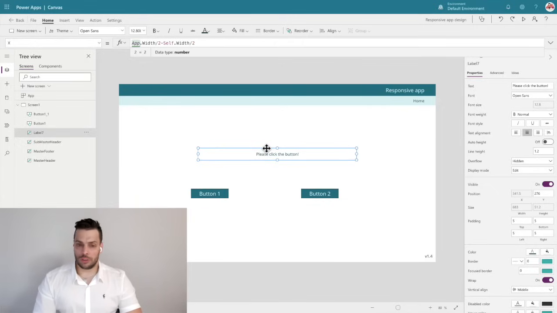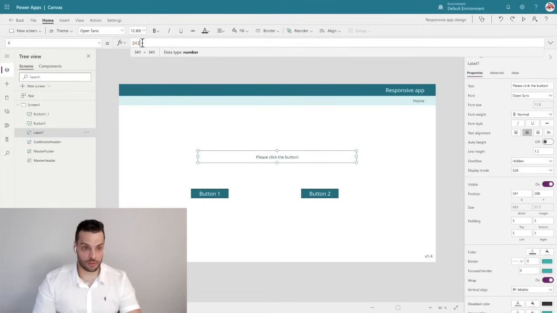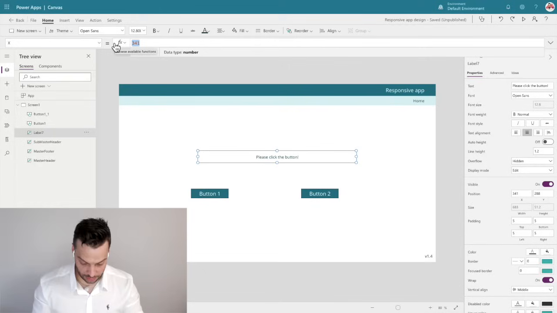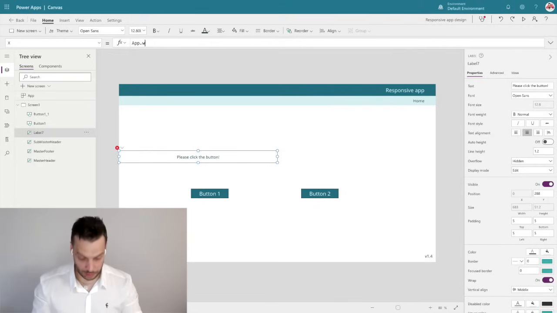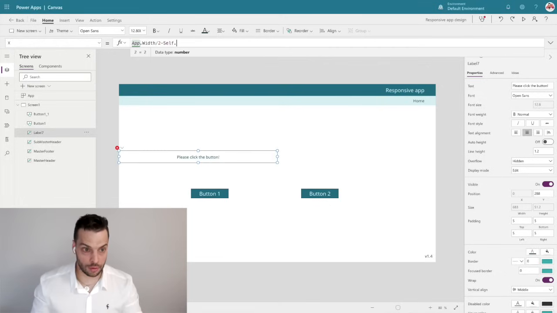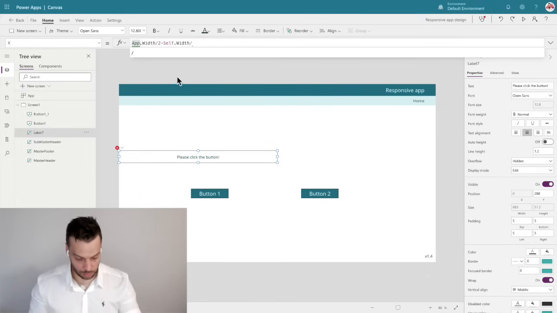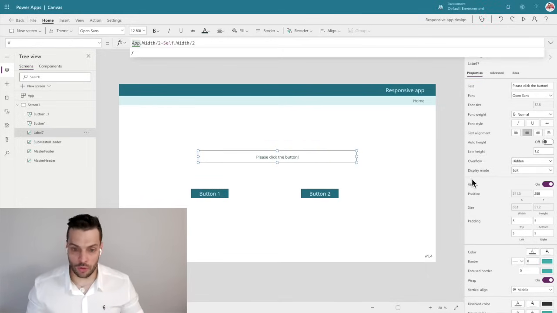The next thing we need to do is the Y position. I've just undone the X position because I dragged it. This is the other thing, you can't drag and drop anymore. Get that out of your habits. So it needs to be app.width divided by 2 minus self.width divided by 2. Let's put that back. Thank you. No more drag and drop.